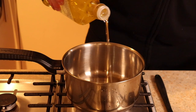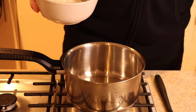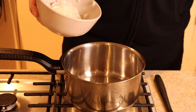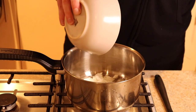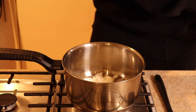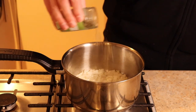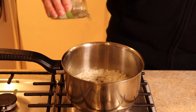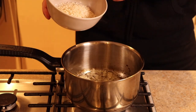So get your pan on. I recommend a saucepan for this because you're going to be mixing around. Lug of oil goes in, then of course all those onions that you chopped up. Stick them in the pan and start sweating them down. And once we've sweated them down a little bit, put in a tablespoon of sage.